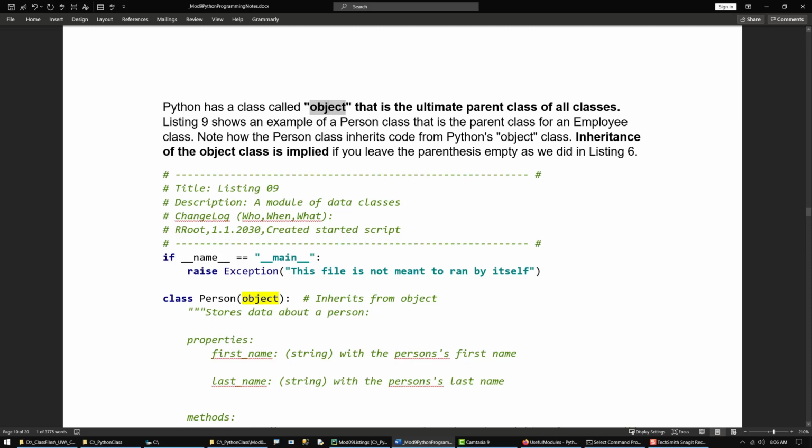So why didn't we just call it ultimate parent class or super parent or something other than the word object? That means that we're using the word object in multiple ways. In one context, it's the ultimate parent class that all classes inherit the basic code from. In another case, we're talking about making an object from a class.